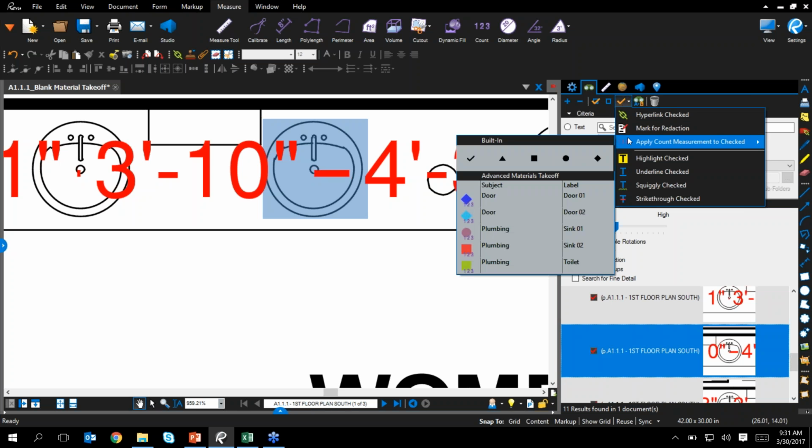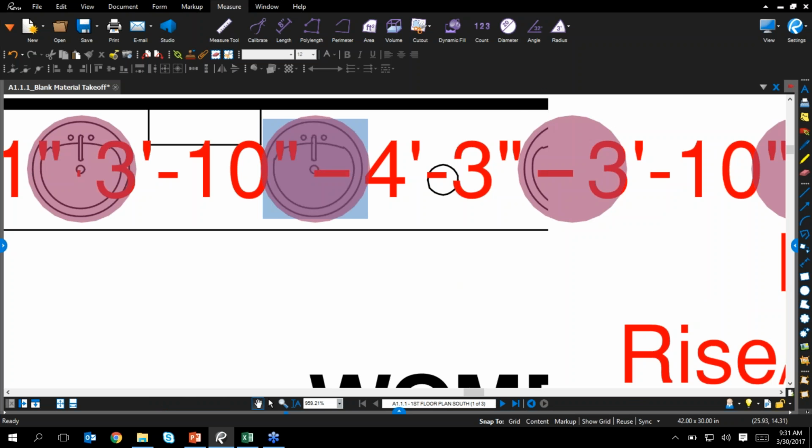And this is where we get into the new stuff. Previously, the only markups you could apply to a count were these ones here that say built in. These 5 were your only options. But now you can actually use any custom count markup that you would like. You can see these custom ones that I already set up, and I've got this sink type 1. So I'm going to go ahead and use that and apply sink type 1.